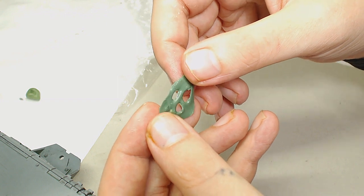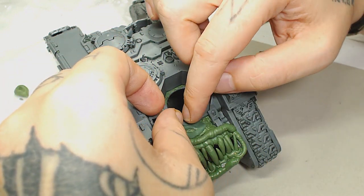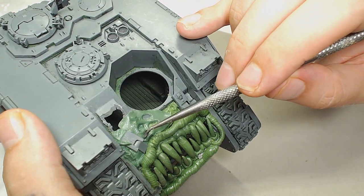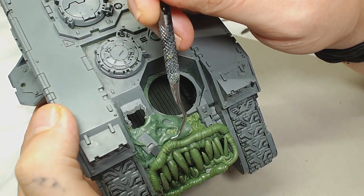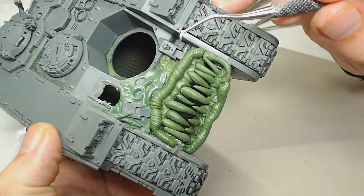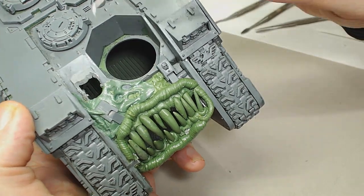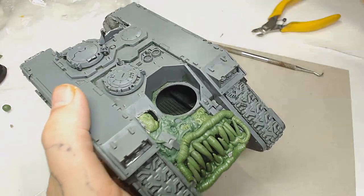We're going to build up that eye socket around there and have all the eyes sat in, building up the armor around the eyes so they look like they're sat inside it. For those who haven't seen the other videos — this is the same way we did skin on Fluffy. We've got that first layer that's dried underneath, and now we're going to put in another layer of Nurgle stuff. As I said in the first Nurgle video, you don't want to just stab it with a pin and call it done. If you stretch it and poke it around, the raised parts of green stuff will start to stretch and distort naturally on their own — like twisted skin. All you really have to do is move the holes around. As long as you keep it thin this will always work — it gives a really natural look to the flesh.